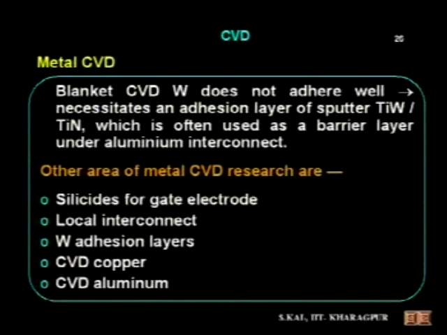Copper metallization is coming nowadays. Very recently, people are thinking of using copper as an interconnect material, because all of you know copper has higher conductivity than aluminium, but till then it was not used because of certain problems. Corrosion is one of the major problems of copper. Because of that, people earlier tried to avoid this material, but with certain innovations and techniques, they can use copper nowadays in VLSI metallization. That we will address separately in the metallization class, copper metallization. And there too, people are trying to deposit copper using CVD. And aluminium also, they are trying. Till now, sputtered aluminium film is very popular in VLSI metallization in the industrial environment. But nowadays, CVD aluminium is at the research stage, and if it succeeds, it may go into the industrial line of VLSI fabrication: CVD aluminium and CVD copper.